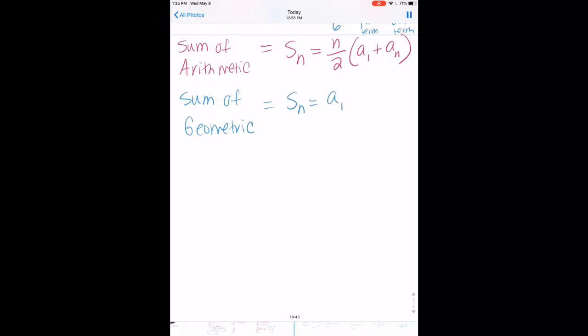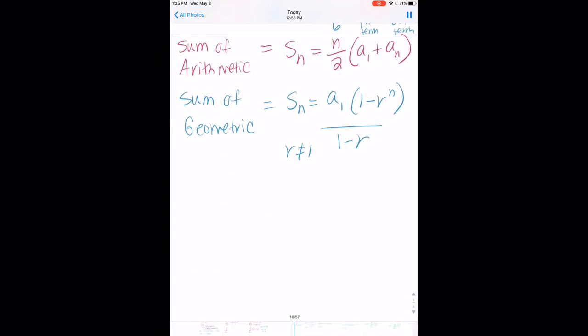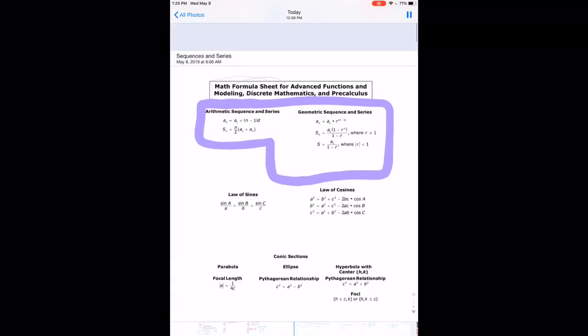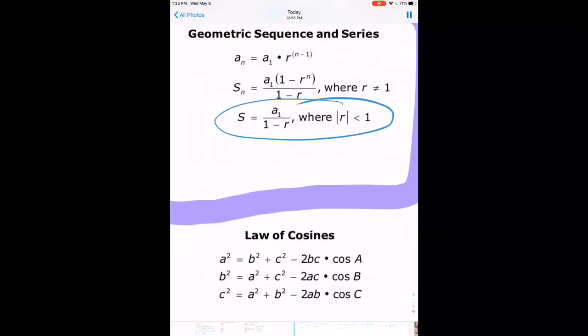So I've got the geometric formula I pulled from the top, it looks like this, and it is A sub 1, so your first term, times 1 minus r to the n over 1 minus r. And notice it says for when r is not 1, because that would give you dividing by 0, so we don't want to do that. All right, so we've used both those formulas, but then we look back at the top, and we're kind of confused, because look, there's another sum formula under geometric. What the heck is that for? It doesn't have an n. What does that even mean?